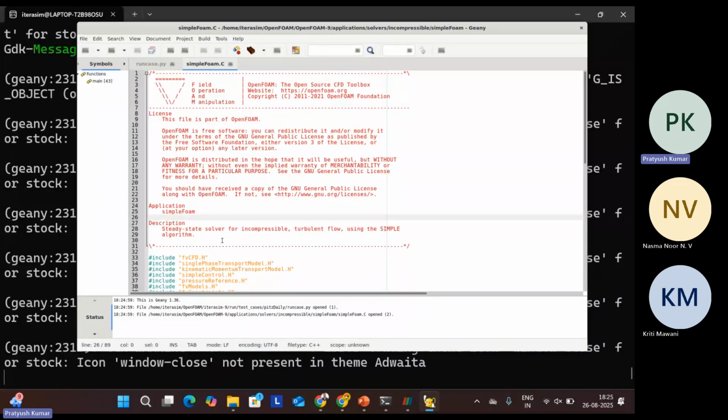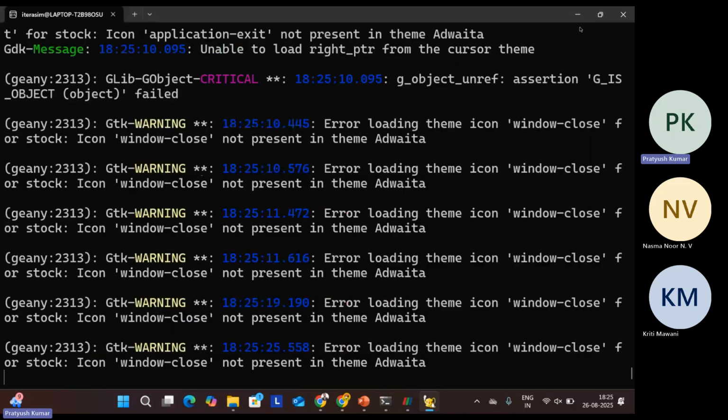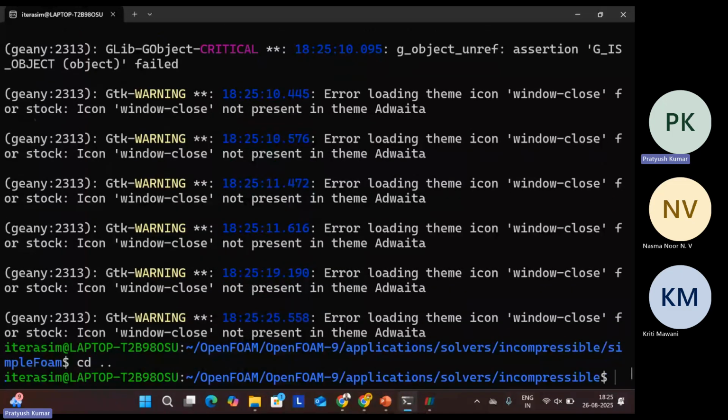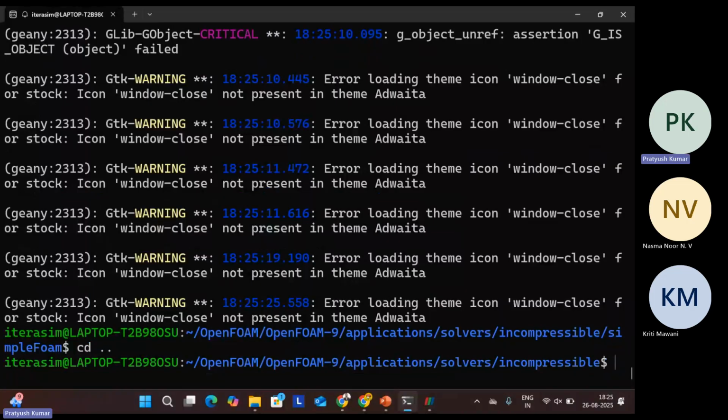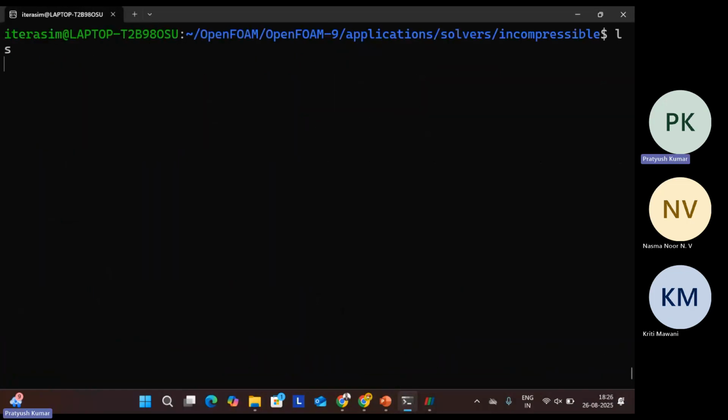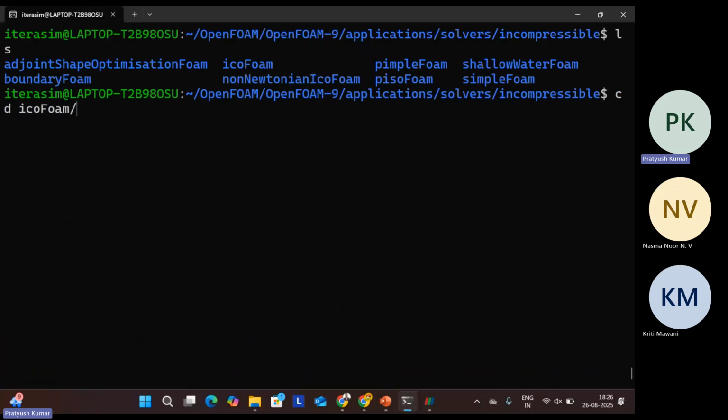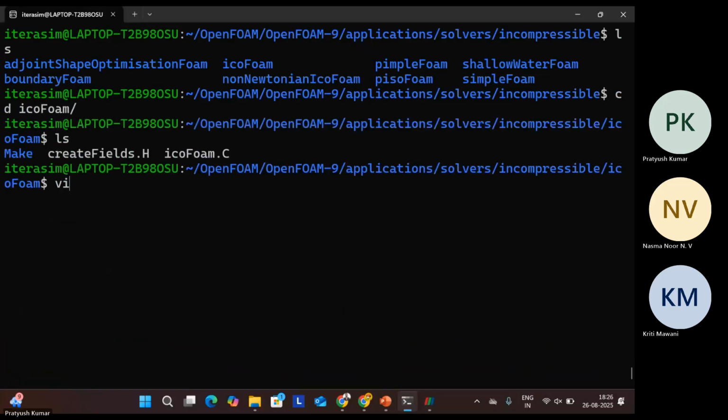If you want to solve a steady state problem for incompressible flow, and you also want to include the turbulence model using the SIMPLE algorithm, then you can use this solver. Similarly, you can go back, cd .., one folder back, and see icoFoam.